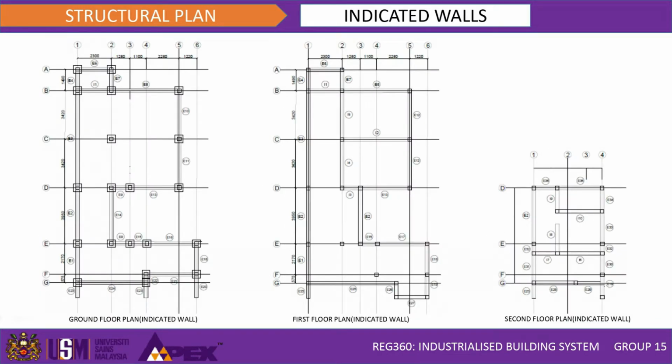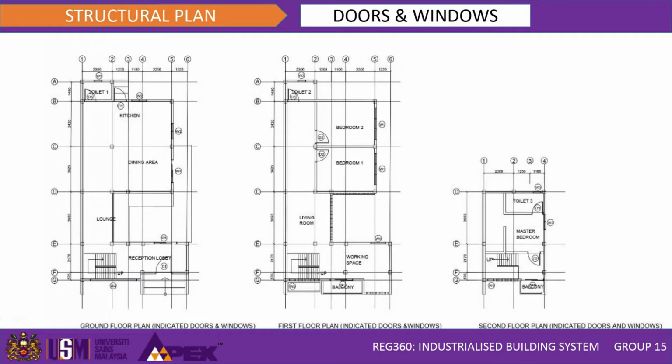For the wall, we have about 2 types of wall, which are gypsum wall panel and precast wall panel. Gypsum wall panels are used for the interior walls, while precast wall panels are used for the exterior walls. These can be referred to in the structural plan for the interior and exterior walls and the wall schedule. Lastly, for the doors and windows, we try our best to choose sizes according to MS1064. The chosen sizes and dimensions for doors and windows are indicated in the structural plan and schedule for doors and windows.